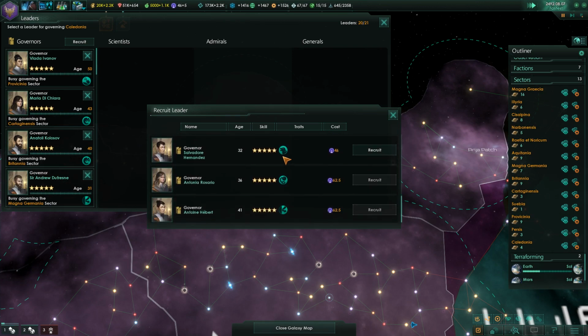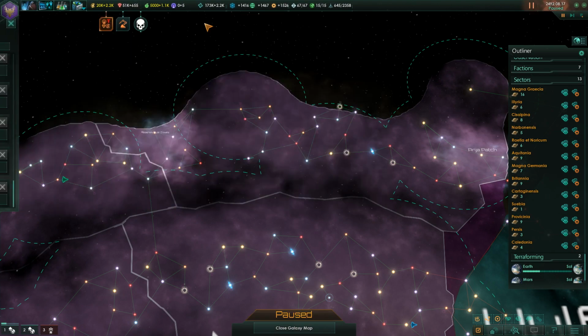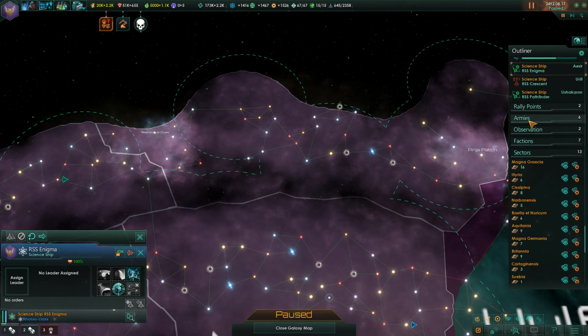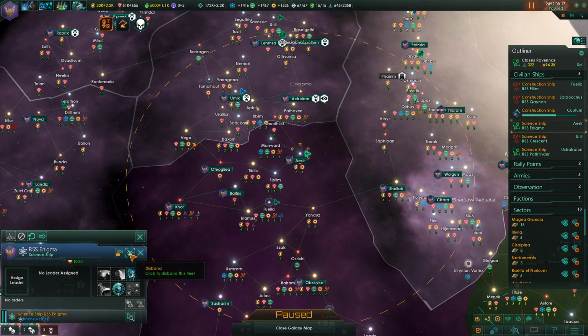Man, a bunch of crappy governors. Leader recruitment costs. Yeah, let's have the cheaper governor. There we go. And did we just lose another governor? Nope, we lost a scientist. So the RSS Enigma needs to be dismantled.